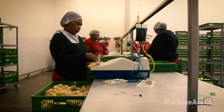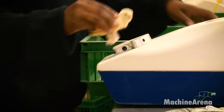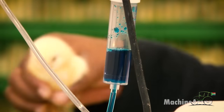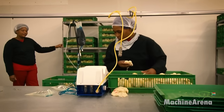Hatching yields a diverse batch of chicks subject to stringent quality control. Grading involves segregating chicks based on quality and vaccinating them accordingly. Vaccination protocols vary based on the farm's requirements and past experiences with diseases. Chicks are vaccinated subcutaneously or via spray, with dye markers used to indicate vaccination status.